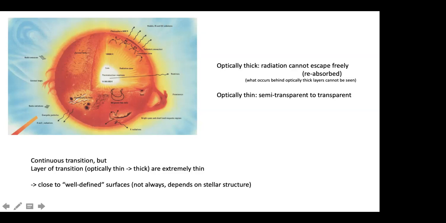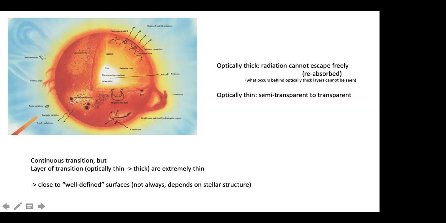So what happens over there cannot reach your eyes. You cannot see that because everything that is emitted there is reabsorbed, cannot escape, and cannot reach you. But density decreases and decreases. So outside, you must imagine there must be a region of so low density that the radiation is free to go through it, even if not completely free, because part of this radiation will be absorbed or will interact with this matter.